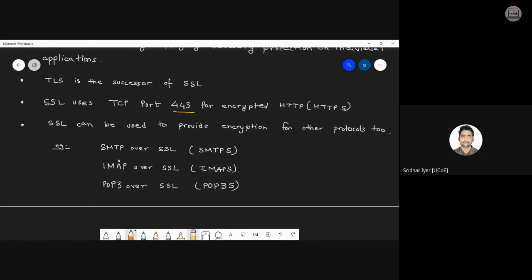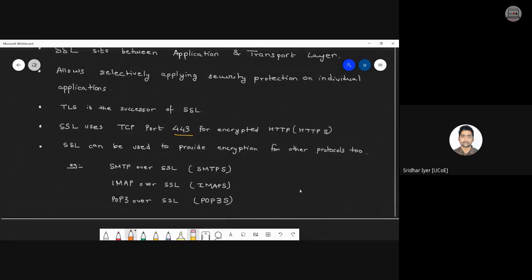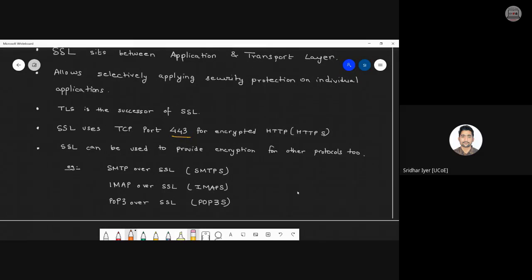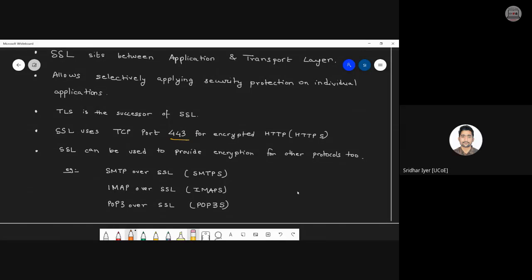Similarly, I can use IMAP with SSL, and POP3 with SSL. Why so? Because now I am making use of both protocol layers, the transport layer as well as the application layer. Sitting in between, I get the best of both worlds. SSL can use different services of these two layers to protect the applications belonging to both layers.